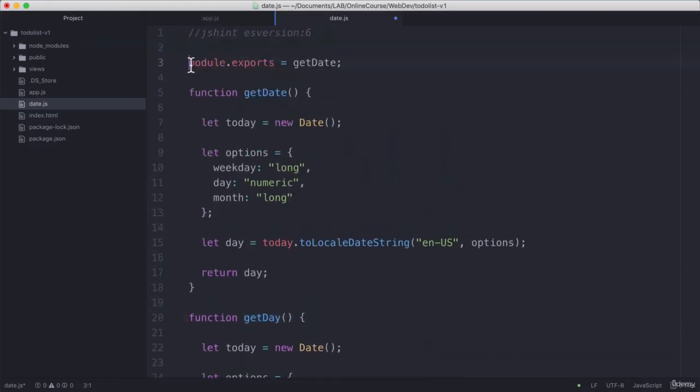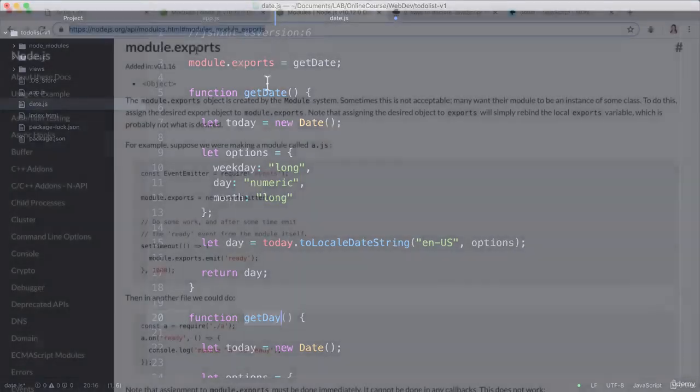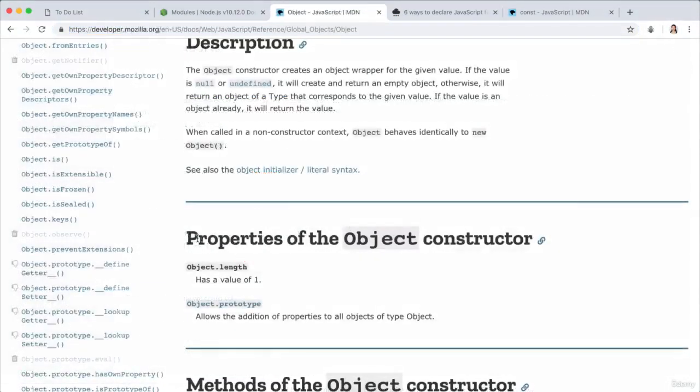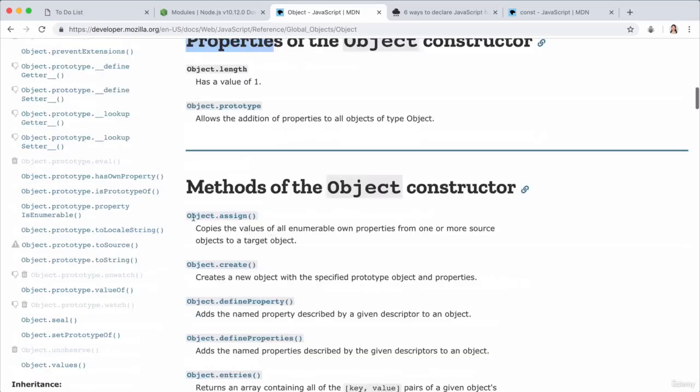Now, because our module.exports is only bound to our getDate function, we can't seem to access this getDay. How can we solve this? Well, if you remember previously, I mentioned that module.exports is a JavaScript object, and objects have properties and methods associated with it.